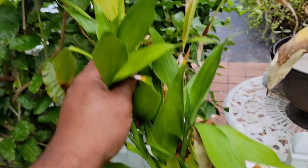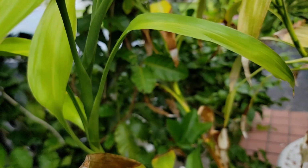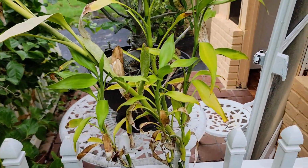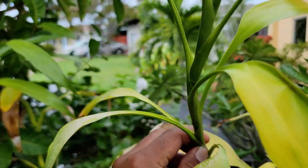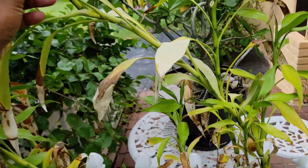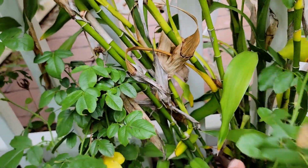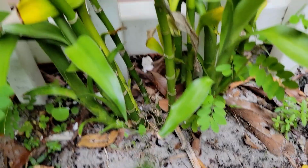So here is one of the many lucky bamboos that we have growing around the house. My wife wants me to dig it out, and I've decided to take this opportunity to use this for this propagation video. So the idea behind the video is to produce 100 lucky bamboo cuttings and see what we need to do to get a 100% propagation rate.